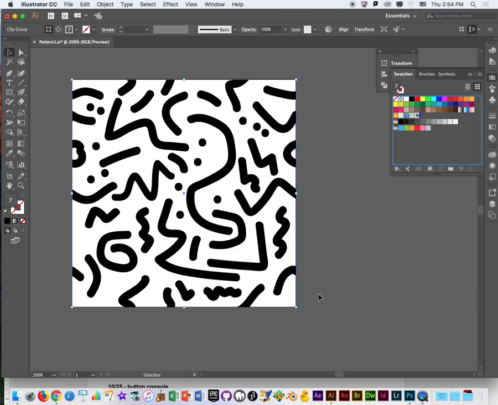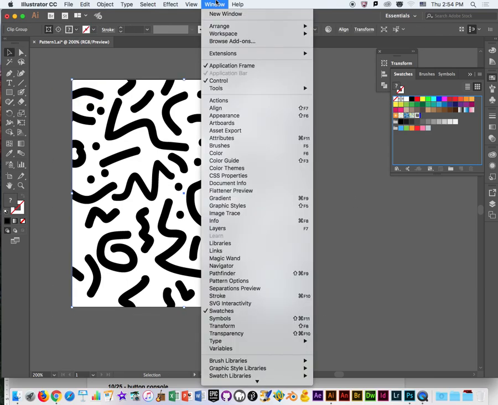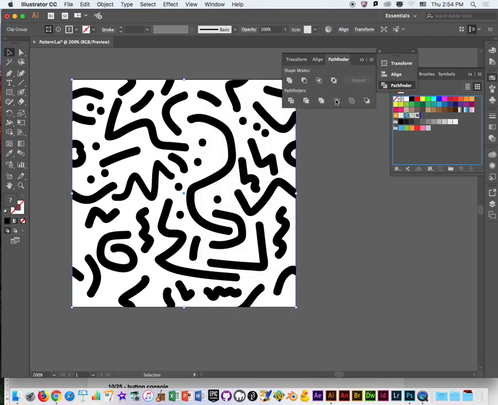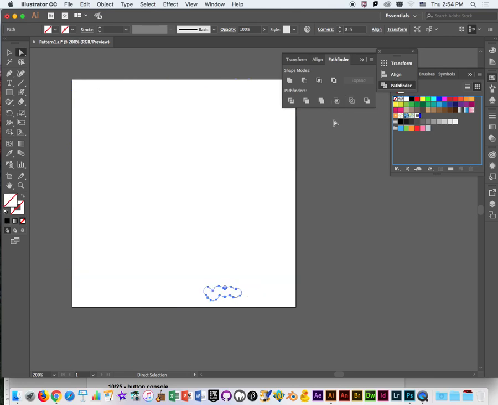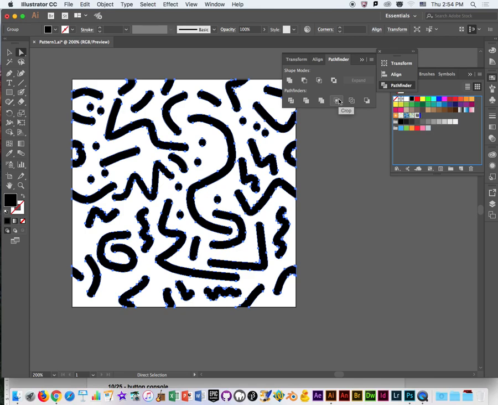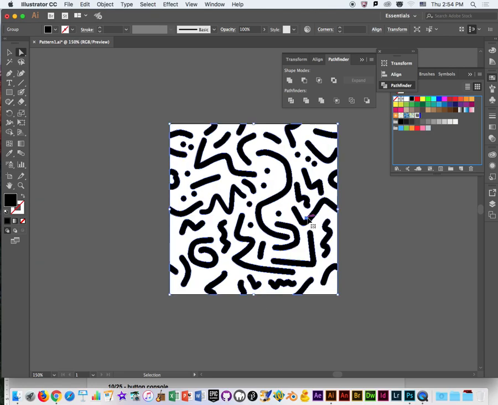So I think I can just select this. Can't you do inverse and then delete? Go to Pathfinder. Well, yeah, I can just do this. Clip, and now it just clipped it. And now they're gone. I did that one. Crop is what you need. That'll just crop it to the artboard. All right. And now let's try it.